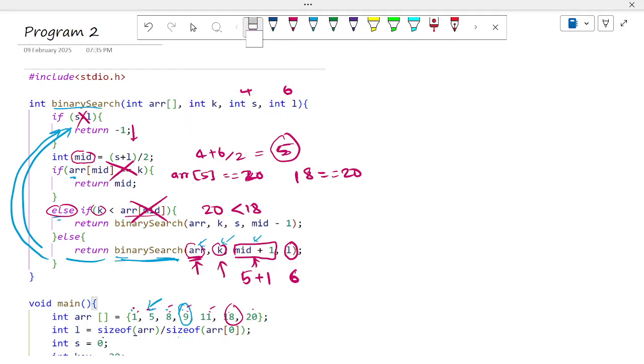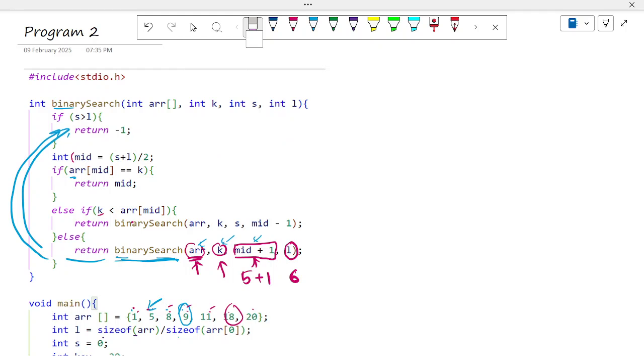Now you can see there is a modification in the numbers. Again, we'll come here. You can see clearly this is same as it is. This is same as it is. Now S has become what? 6. This has become what? 6. Alright. Now you can check here. 6 is greater than 6. Is it true? No, this is not true. This is false. So it will not enter into this. So you come here. It will calculate mid. Mid is equal to 6 plus 6 divided by 2. Fine. This is equal to 6 again.